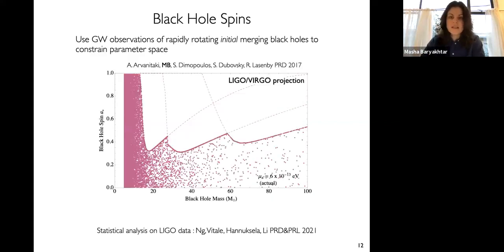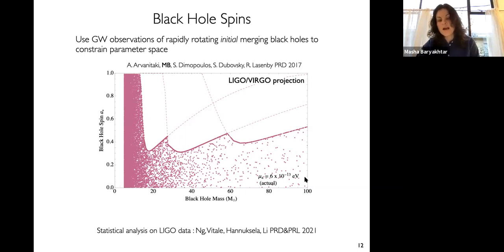And more recently, we've gotten new observations of black hole masses and spins in LIGO. So because you need some time for superradiance to work, you need measurements of the two initial black holes, like the ones LIGO Virgo observes, that then merge. Those measurements are not as precise, so you need statistics to determine whether the black holes have high or low spin on average. But with very large numbers of black holes, you expect to see this kind of pattern.